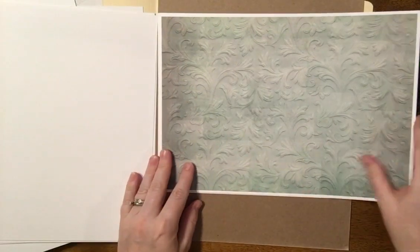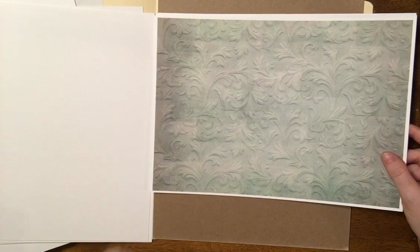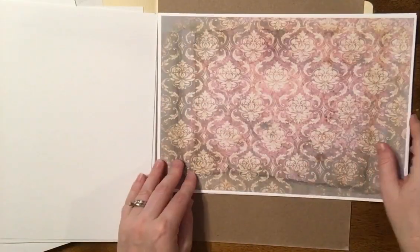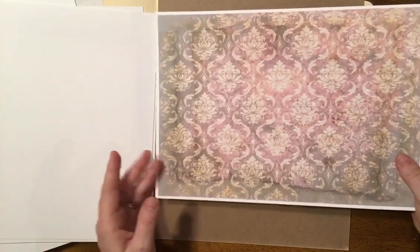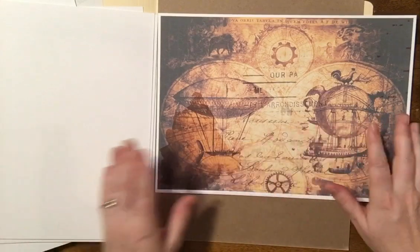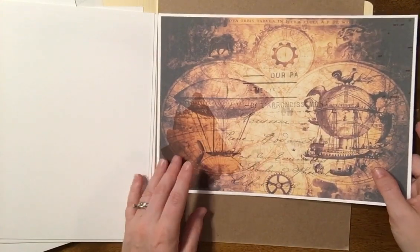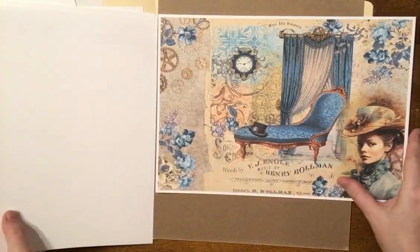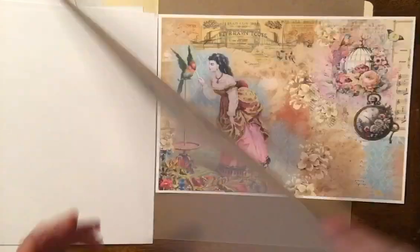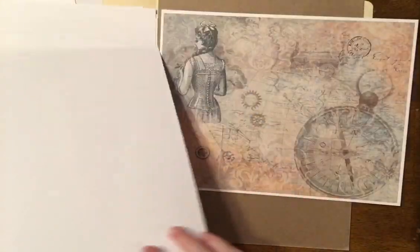Now, if you are wanting to print your paper double-sided, we will be offering our August Happy Mail Club, and so you will receive the digital images that you can print on paper double-sided. You can print on fabric, and then you'll also receive some Happy Mail in the mail. Just absolutely love these pages.